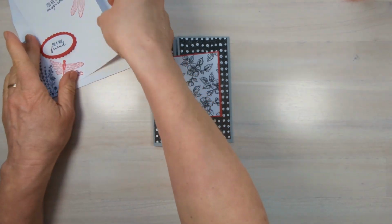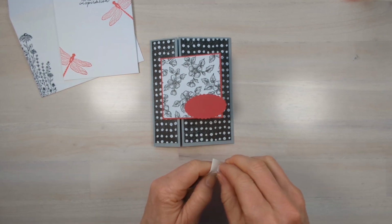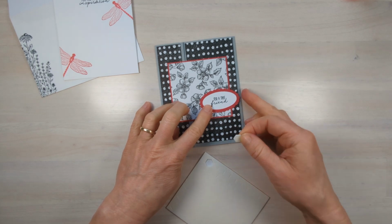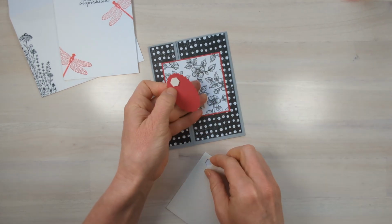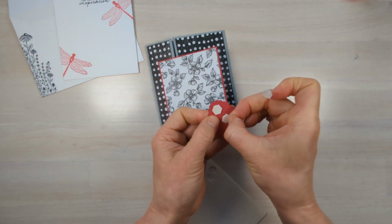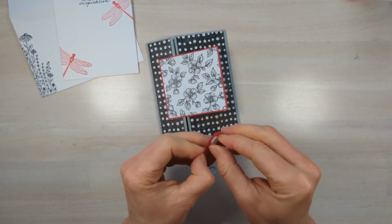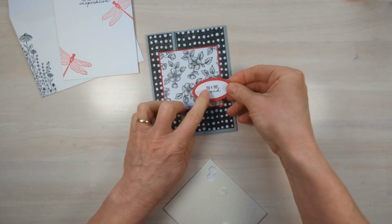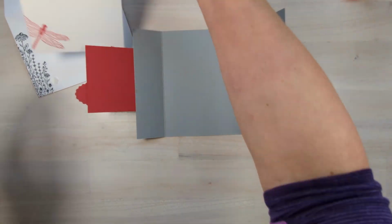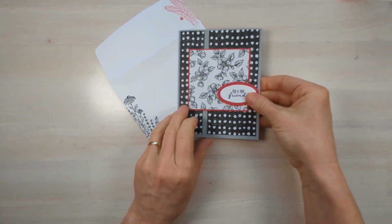Now bring in your other things that we already made. I am going to pop this up with dimensionals. You don't have to do this. You can glue it right to your card. I like mine to be kind of offset, so I am only going to put 2 dimensionals. Oh, goodness gracious, come on out of there. I'm going to put 2 kind of close to each other, leaving this without adhesive so that I don't glue my card shut again. So we're going to put this right here, and you can see that that still opens. And then throw this in the center. There, isn't that such a cool set?